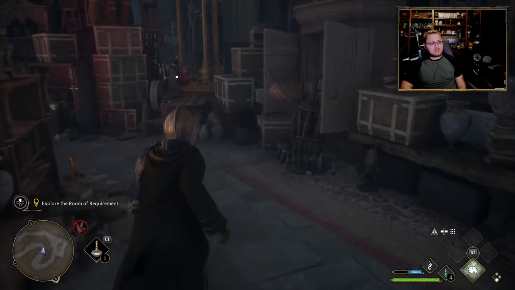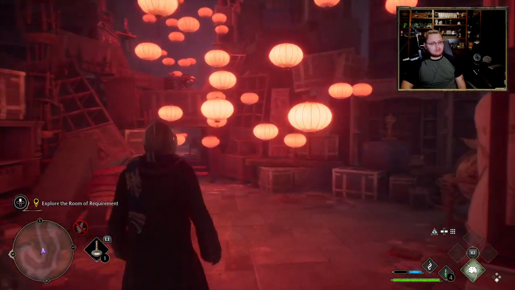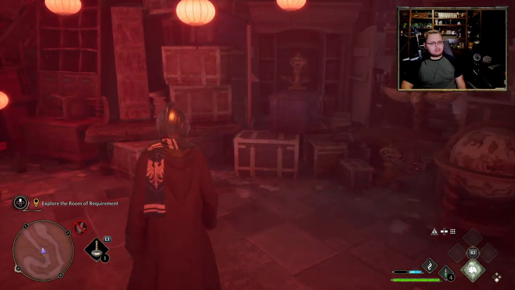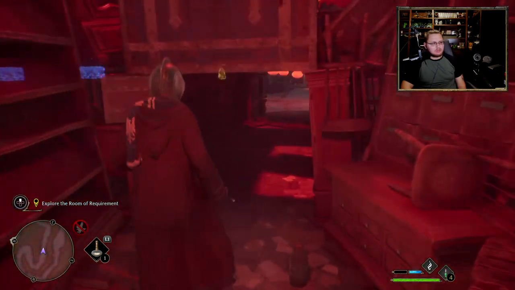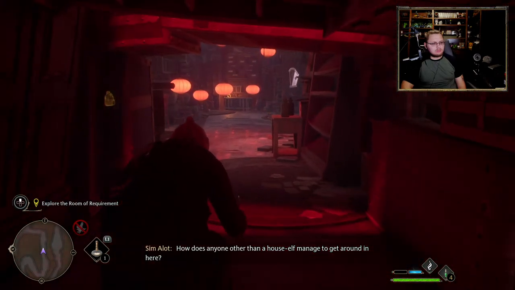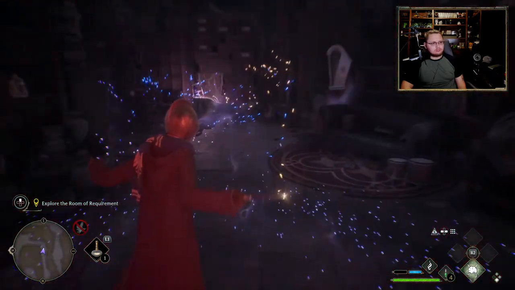Sometimes you just need to use the bathroom. Sometimes you just need some equipment. Hello? How are you doing? Revelio. Whoa. Creepy mask back over there. How does anyone other than a house elf manage to get around in here? I think that's the point. Nobody does.